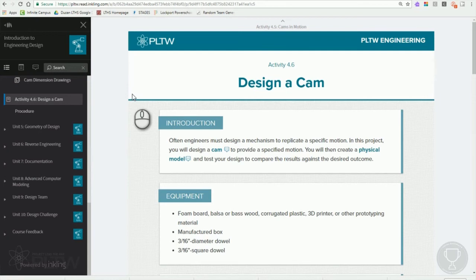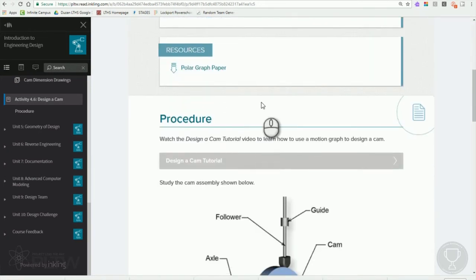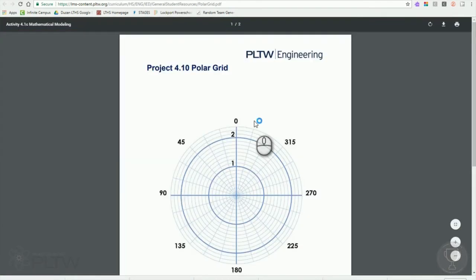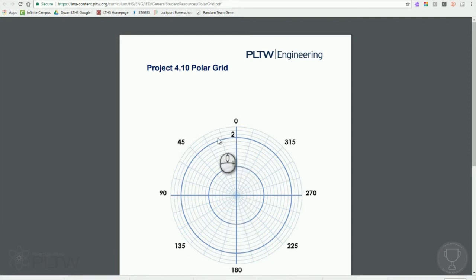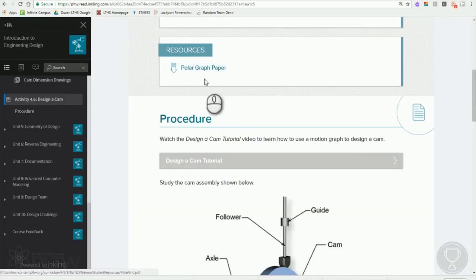When we take a look at 4.6, a couple things they're going to be pulling out here is that they do give you a polar graph paper. It's a PDF download, and this is the PDF that you're going to see. Yes, are there mistakes according to our math classes? Yes. 0 is showing straight up, and normally 0 is straight over to the right, at least in the CAD world. Please know you're going to need this, as students are going to be plotting points on the polar graph and then drawing lines to connect what the actual profile of this customized cam is going to look like. So please realize you do have to use that PDF. I just want you to be aware of where that is.